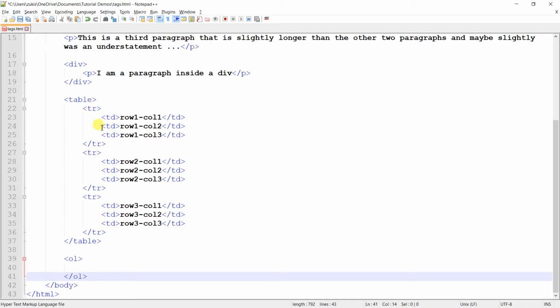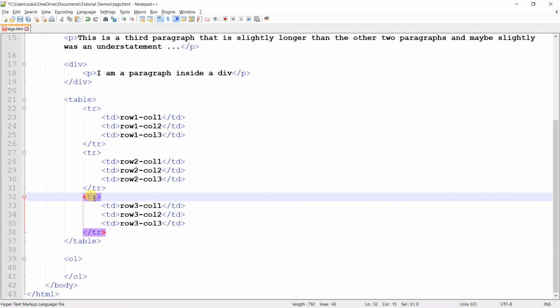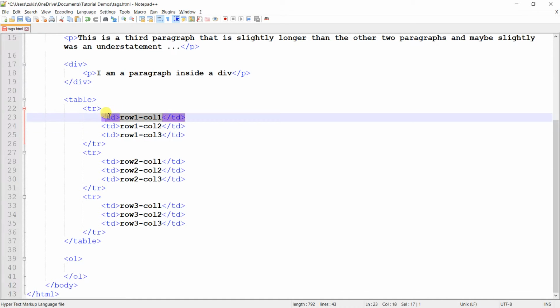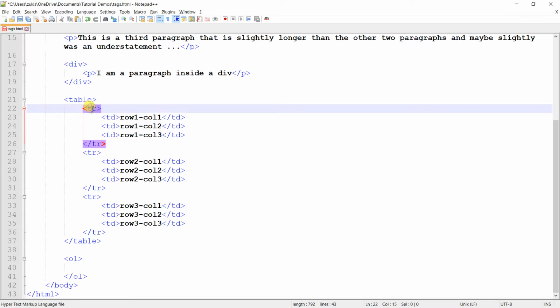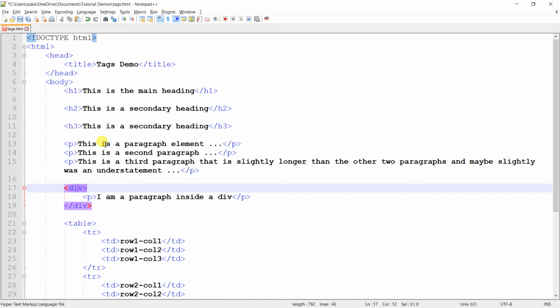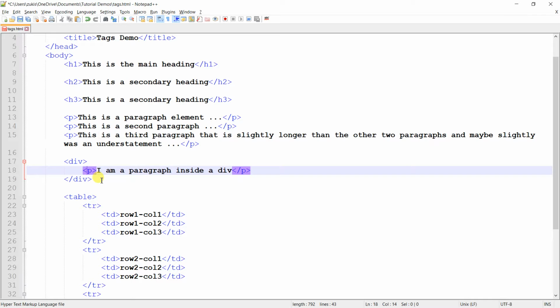And another thing that I'll mention is that you will notice that there are certain elements that are used in a specific context, or they are properly used in a specific context. You wouldn't go and use the tr element outside of a table. The rightful place for you to use a tr element is inside a table, and the rightful place to use a td element is inside a tr element in turn. There are other elements, for instance, the div element, which don't really have as much of a restriction. You can pretty much use a div element anywhere. Same applies to the p element. You should be able to use it anywhere.